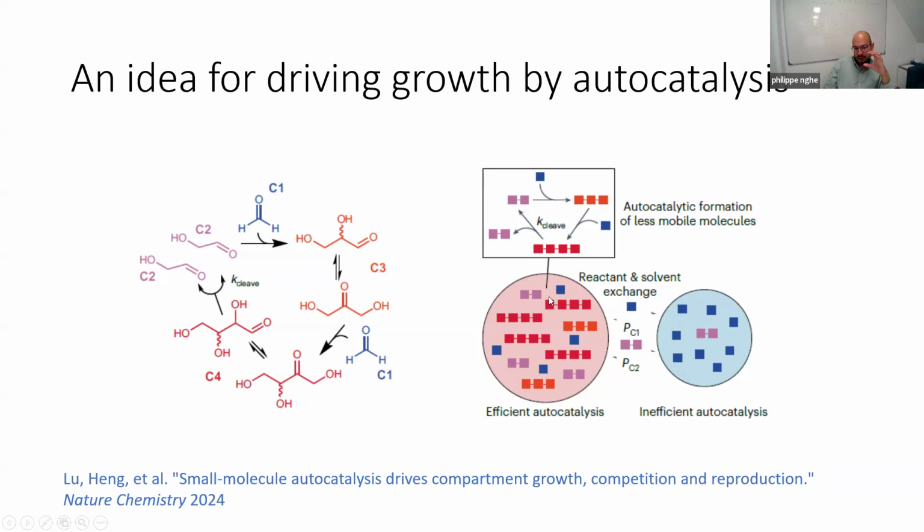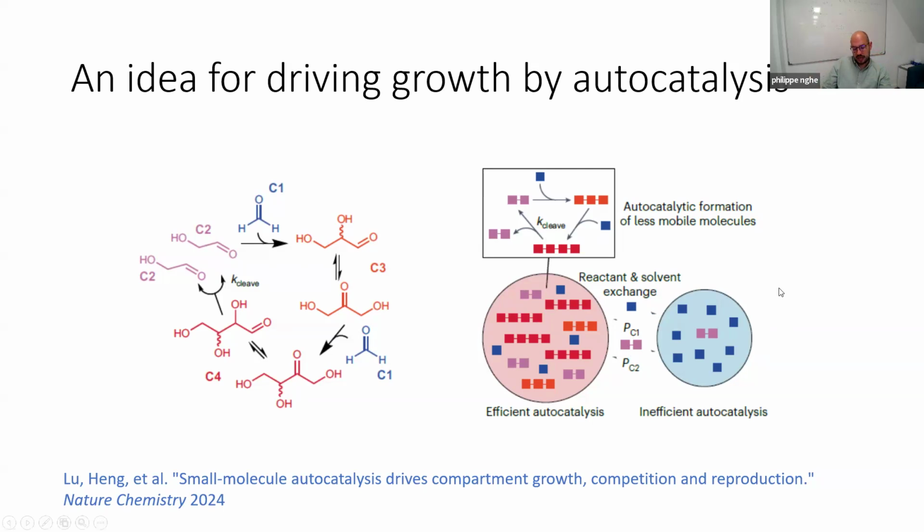And so what happens if you put it in our case, it's a droplet, so a compartment, such that the small molecules, because they are small, can quite easily exchange, but the bigger molecules that result as products of the reaction are a bit too big to exchange. I mean, they exchange, but much, much more slowly than the smaller ones. So we are in a case where you can be exchanged between droplets if you have 1 carbon or 2 carbons, but larger, then it becomes really slow.